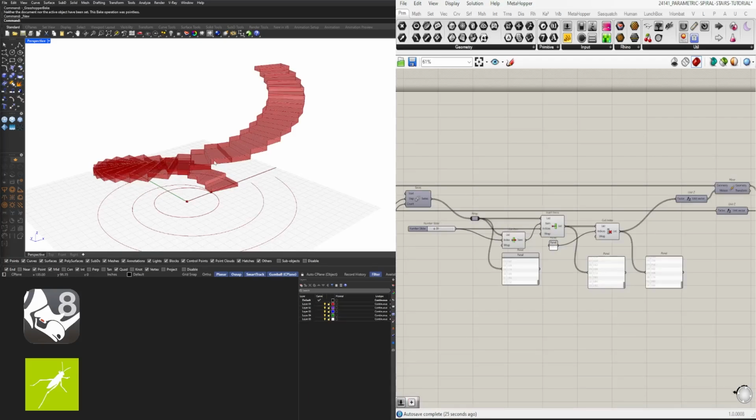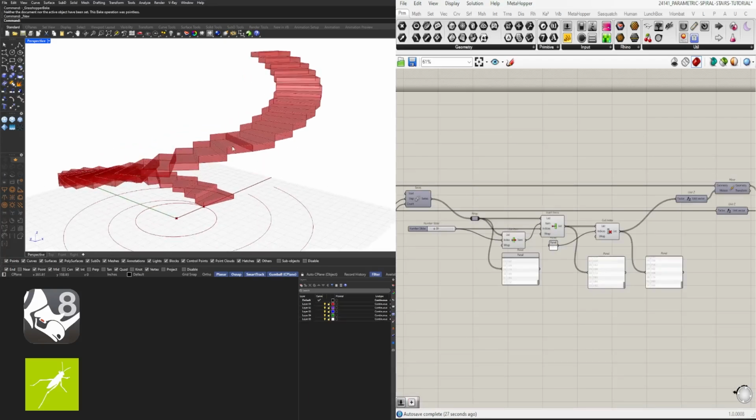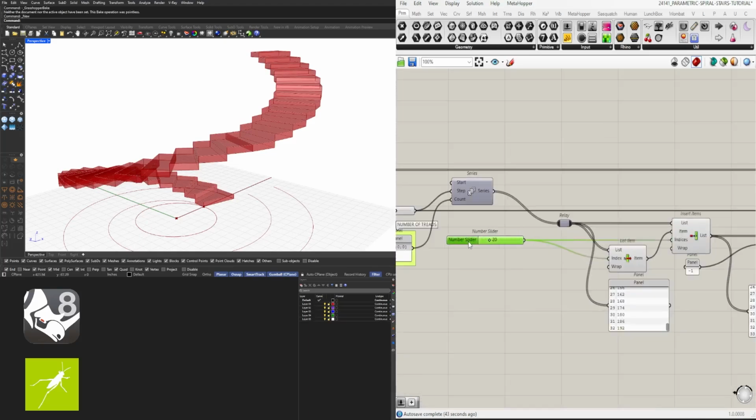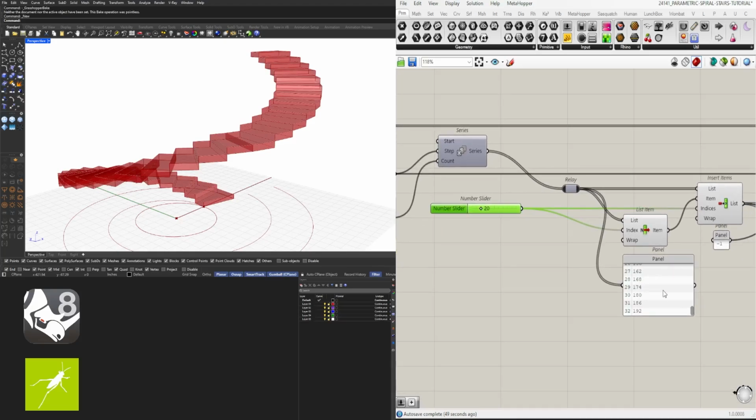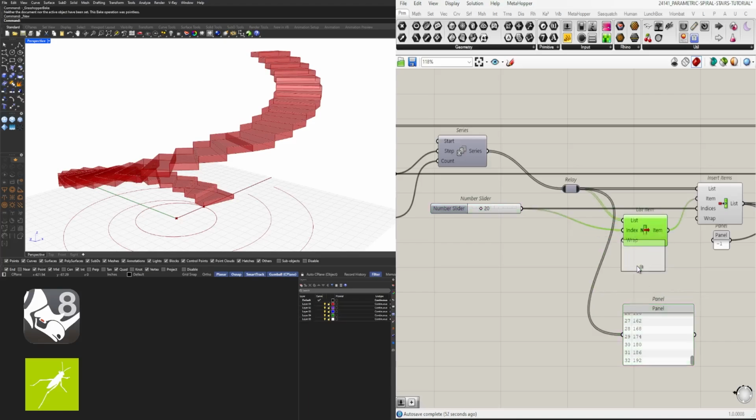And now we have control here as to where we want that landing to be. Now here's the thing that's a little bit different is that we've only done this to only 2 treads, which if this is 12 inches and this is 12, that would be 24, which is not enough for a true landing. So you can add more items, but this is the way to do it. We have the index here of 20. Now we need to do that again and plug in this item into this item.